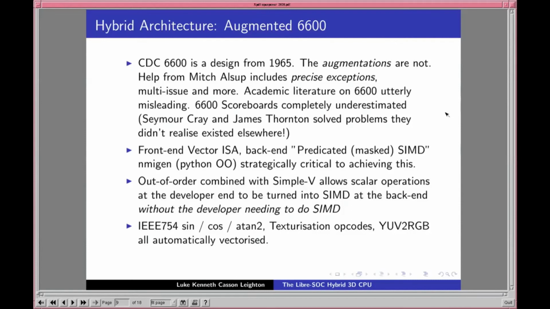You see that in SIMD considered harmful, and it saves clock cycles, everything is a huge benefit. Then what we'll do is we'll add IEEE 754 sine, cosine, atan, log1p, etc., normalize and things as scalar operations to the Power instruction set, and Simple V will vectorize those automatically and inherently.